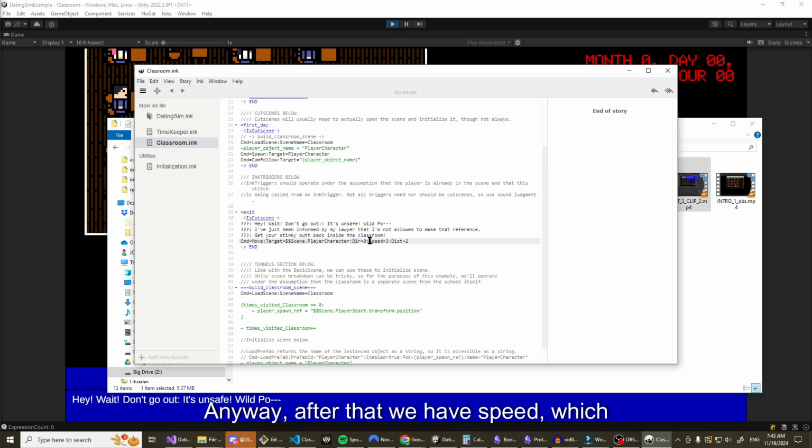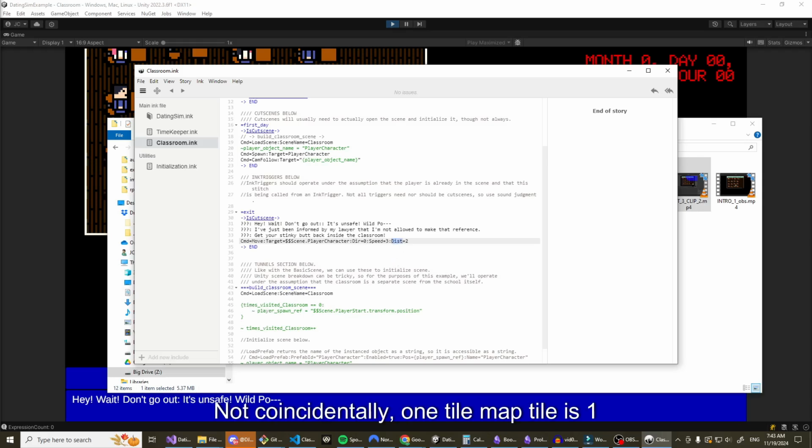Anyway, after that, we have speed, which equates to units per second. In writing this command, I had to decide whether I would explicitly declare how long it would take to move its desired distance, or if I would explicitly declare how fast it would move in that direction until it reached the desired distance. Because I couldn't have both, I went with the latter, if only because it allows us to consistently use the same speeds throughout the game instead of having everything move all wonky based on how long it was supposed to take. Finally, we have dist, which is distance in Unity's base units.